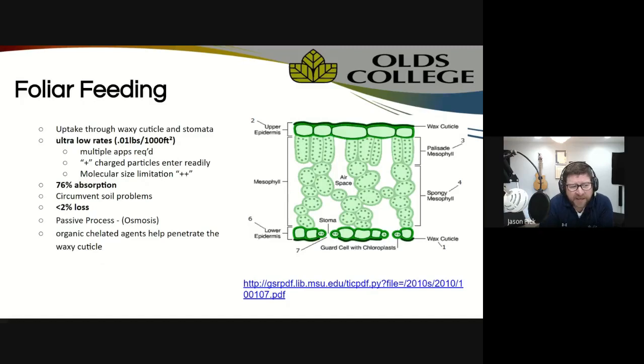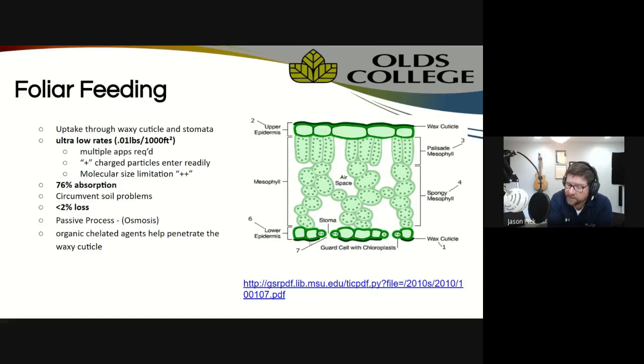So getting into foliar feedings, and this is going to lead us into our talk with regards to research at the station. Foliar feeding works in 2 ways. You can see at the bottom here, this is the stomates. These are the tiny little breathing apparatuses of the turfgrass plant. So the principle behind foliar feeding is to get fertilizer in that way as opposed to in through the roots. And it does work. There is some argument on how much gets in through the epidermis here.